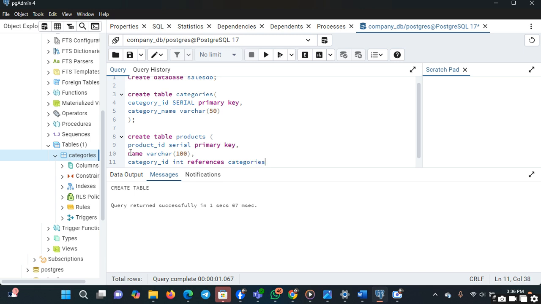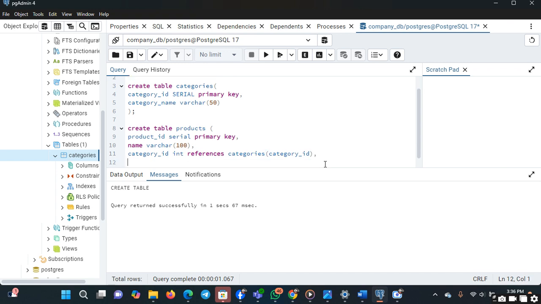So that's the syntax we use. That means under the int category, we are going to put the product. We want to link it up, so that will be under int. The categories will be under category id. Then after that you put the comma.